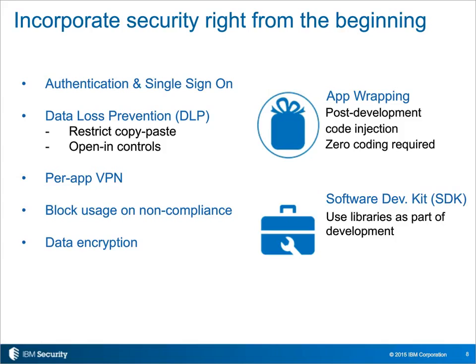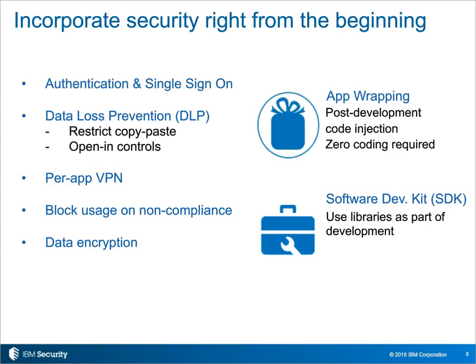From the IT or CISO standpoint, companies definitely want to have some of these other restrictions, such as data loss prevention, also known as data leakage prevention, or DLP, say for restricting cut, copy, paste on the data in an app. So you might want to restrict users from copying information from within a specific app and pasting it outside to a personal app. There are also certain open-in controls which may be required sometimes, so that users cannot open a document into, say, a third-party cloud sharing solution from a work app.